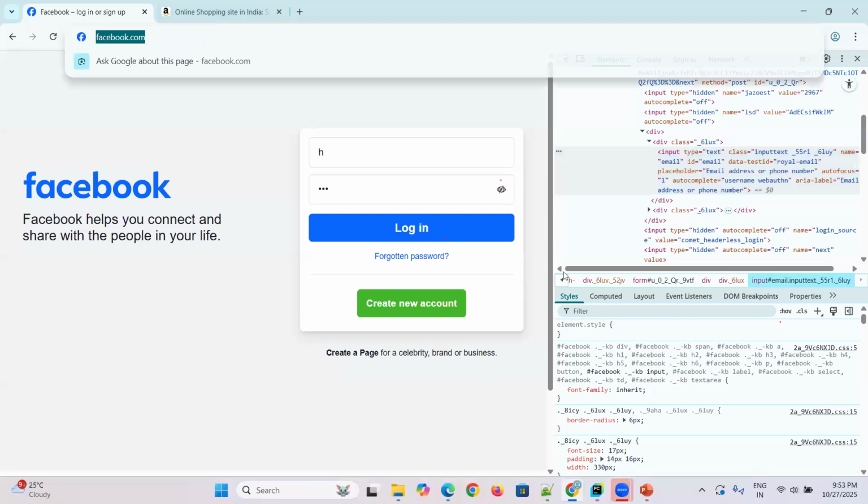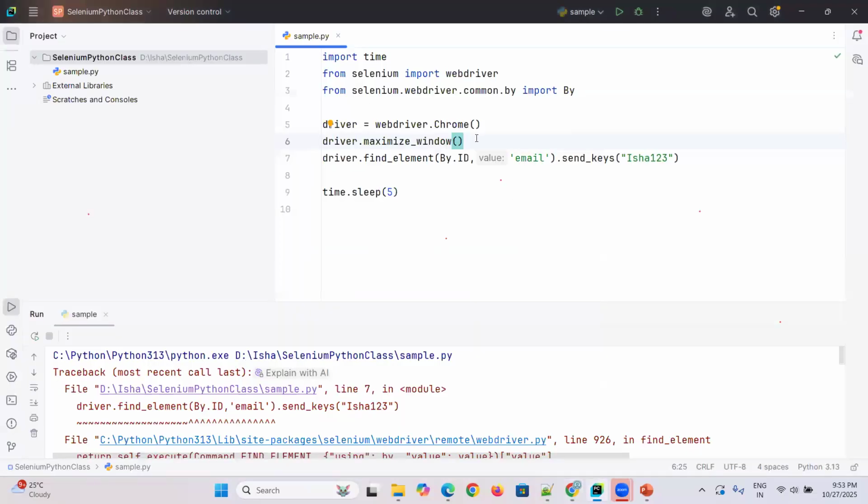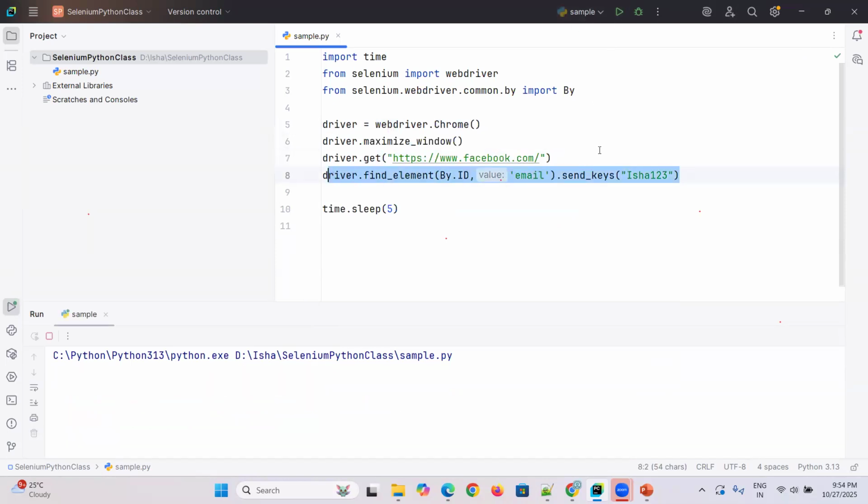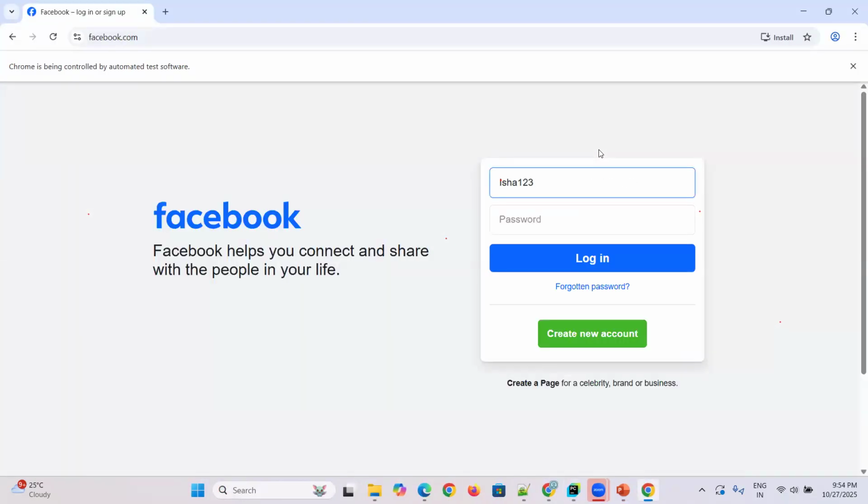We haven't navigated to the website. Before navigating to the website itself, we are doing this. Using the driver dot get method, you need to navigate to it. Once you navigate to this website, only then can you interact with this email web element. Now let me execute. That's it, Isha 123.